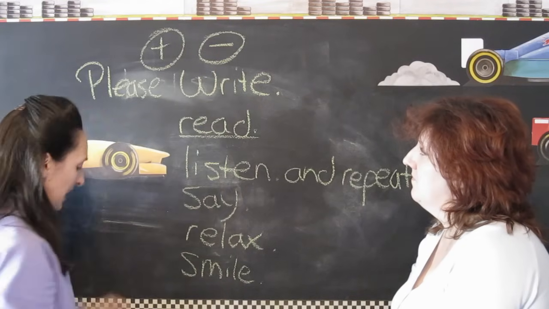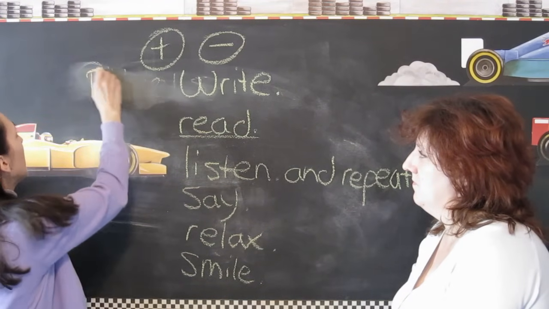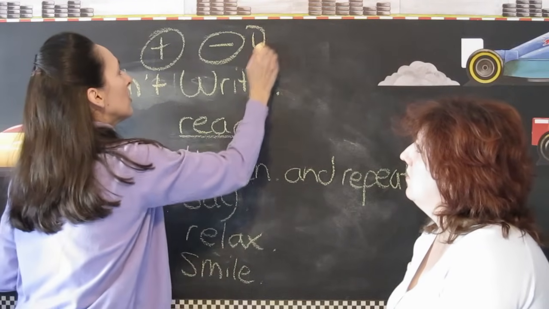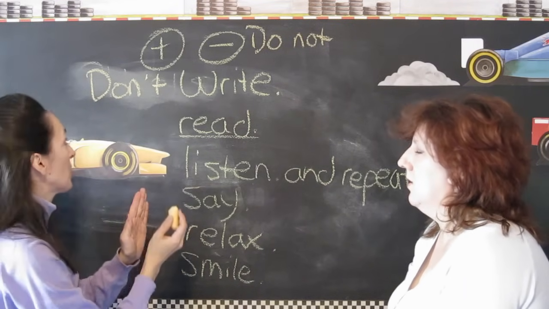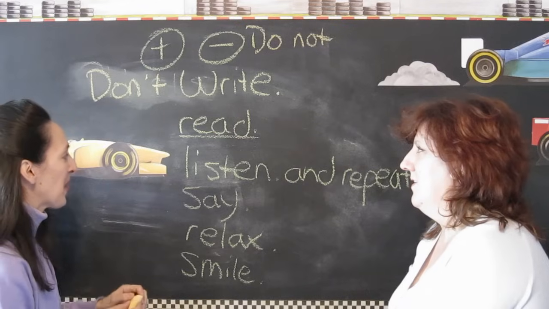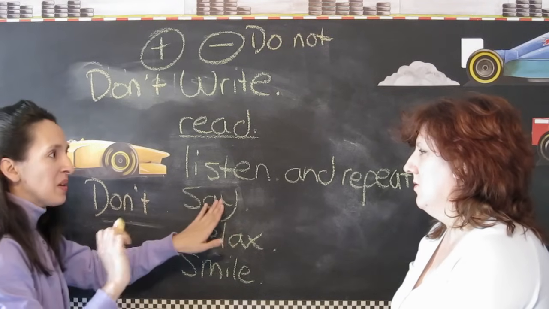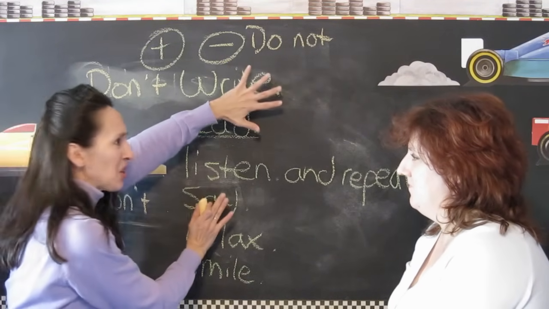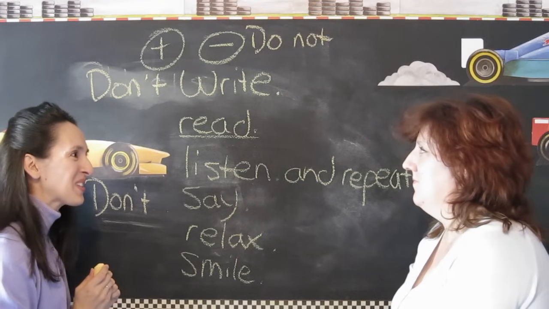If we want to make them negative, we're going to say don't. Means do not. It's the short form. Yes. Don't write. Don't read. Don't listen. Or we could say, for example, how about this one? Don't. Well, you could do that, right? Okay. Don't. Don't say hi to a doctor. Say hello. Right? Don't say hi. Say hello. Or say, Natasha, don't look. Don't look. So we have don't for negative. Don't do that. Don't. Do you understand? Yes. Great. Yes, I do.